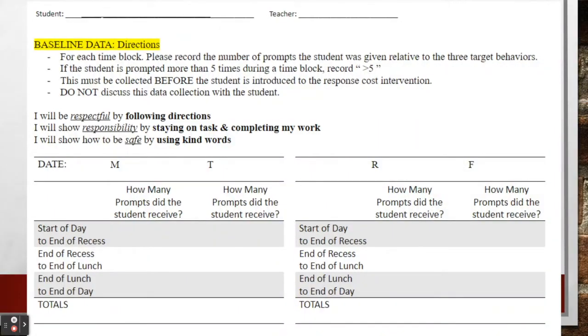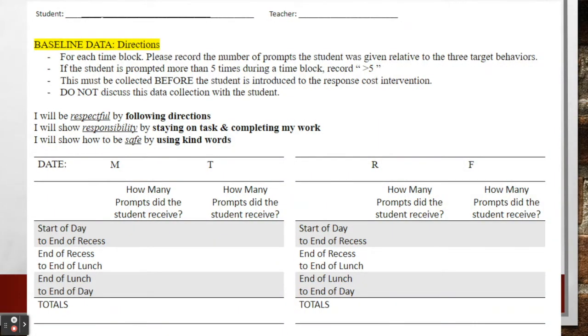Right? And if we have that snapshot, and then we have a snapshot of what behavior looks like during the intervention and throughout it, really we're able then to determine whether or not it was effective for the child. Baseline data, absolutely critical to the progress monitoring portion of what we're doing here, critical for PBIS, okay? Let's take a look at the form I created in order to accomplish this, okay?